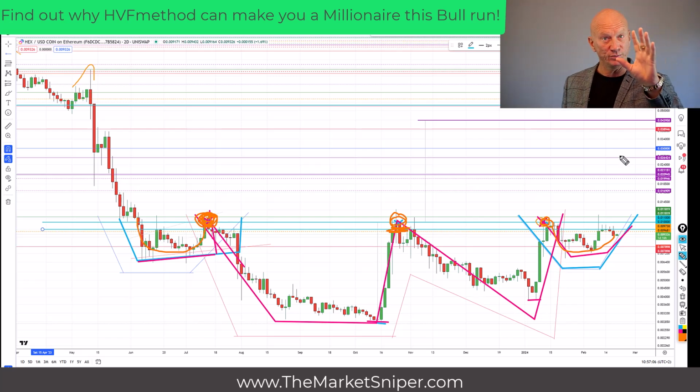Anyway, target projections come out of this pattern according to the HVF method, the Hunt Volatility Funnel method. If you want to learn about the technical aspects, you don't have to leverage trade. I understand that. We're conservative. Most of the time we're investments. Occasionally, when you get the big bull markets, adding a conservative 50%, maybe 100%, with very tight risk and stops, you can boost returns. Going 100x on BitMEX is a different story. Especially if you do it every time, one of these days you're going to spin the wheel, get it wrong, and it's all going to be taken away. On that point, Richard is absolutely correct.